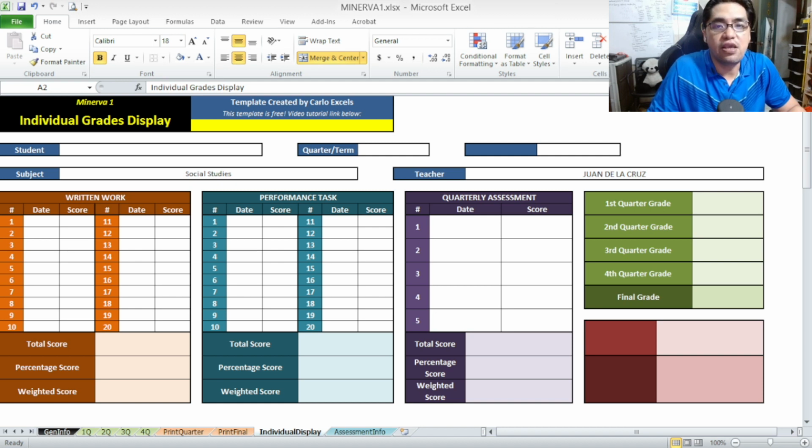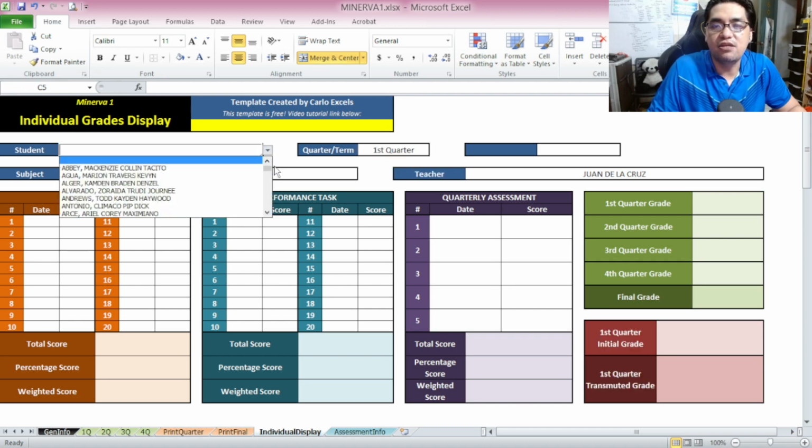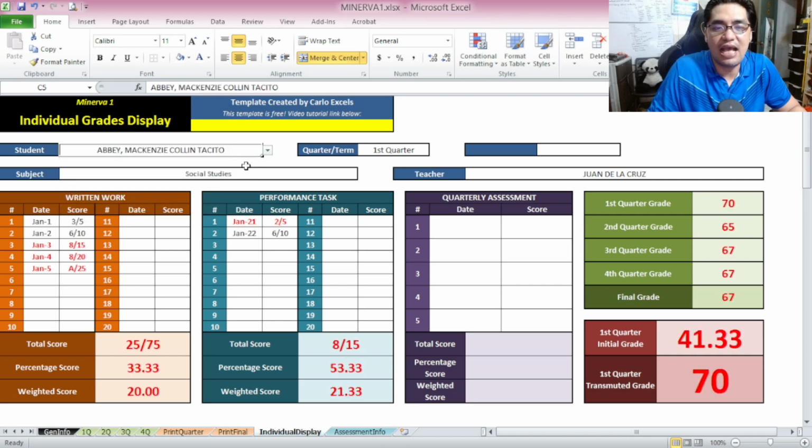So you will see here at a glance what the student has been up to for the school year. So you have here spaces for the student, you have the name of the subject, the name of the teacher, then you have here quarter term, and for senior high school students, you have here the semester right here. So what you need to do is, you first pick a quarter or a term, for example, first quarter, and then pick by drop-down box any of your students and watch the magic happen like this.